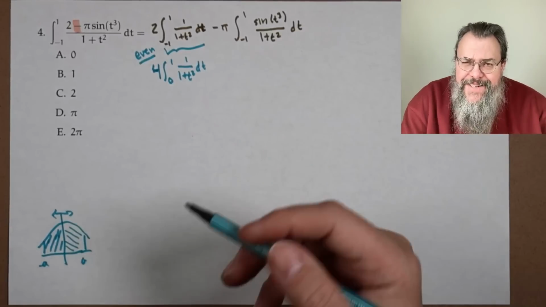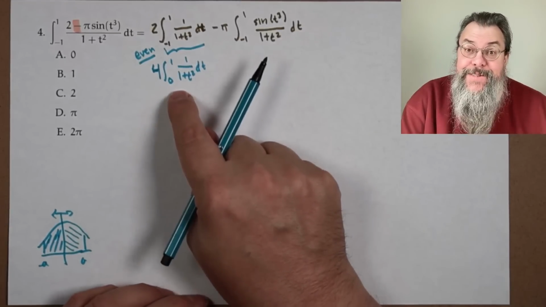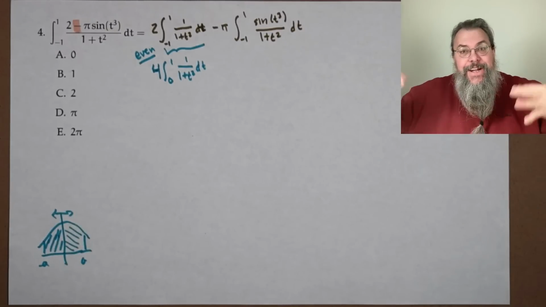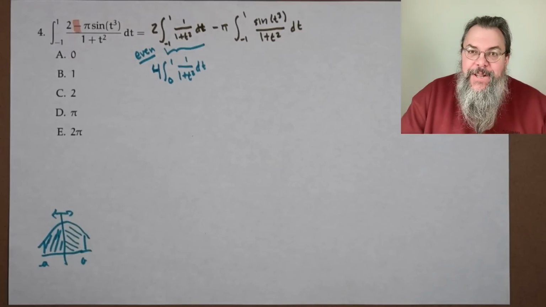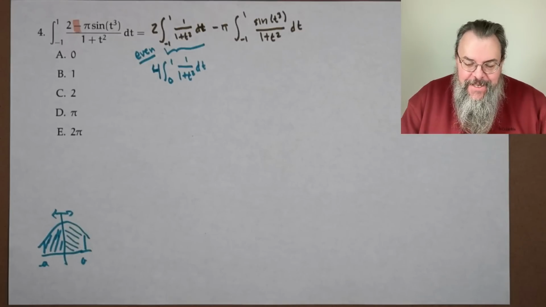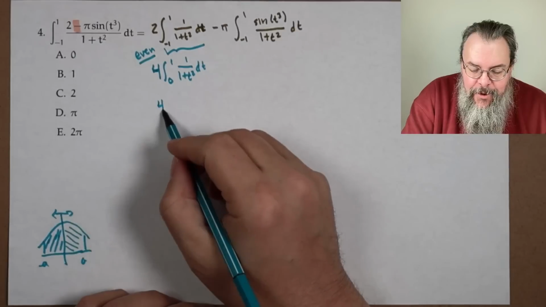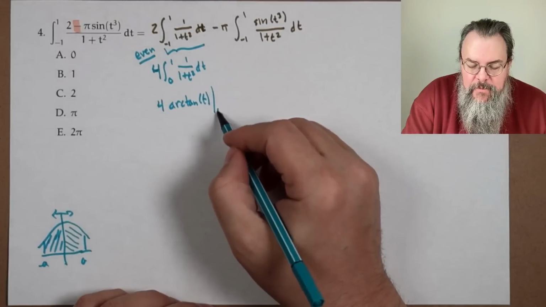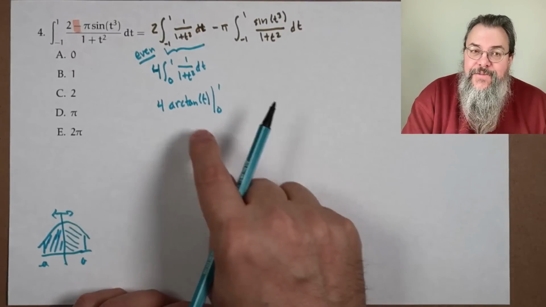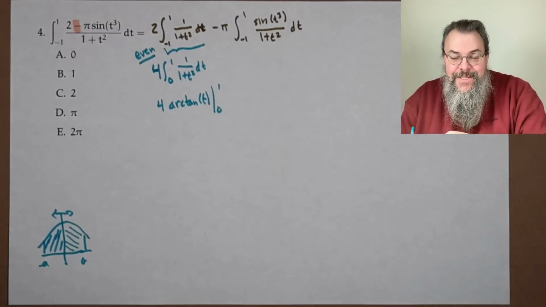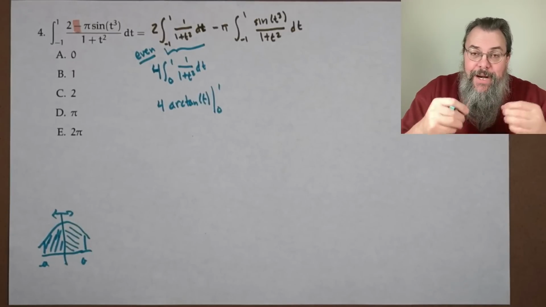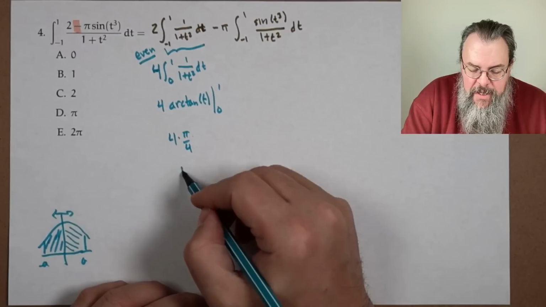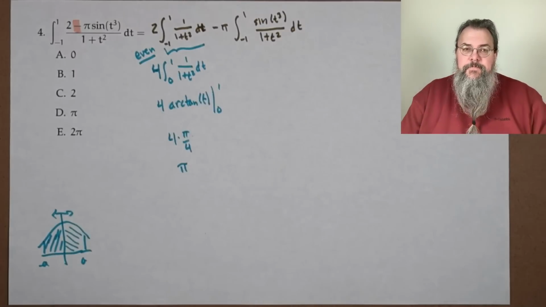Now you might say, how does that simplify anything? It puts a 0. We love the zeros. Zeros are like, yeah, that's our jam. Excuse my language, but they are our jam. And so we say, okay, so this is like 4 arctangent of t evaluated from 0 to 1. And arctangent of 0 is 0. Arctangent of 1 is pi fourths. So that's 4 times pi fourths, which is pi. Okay, now that's the first one.